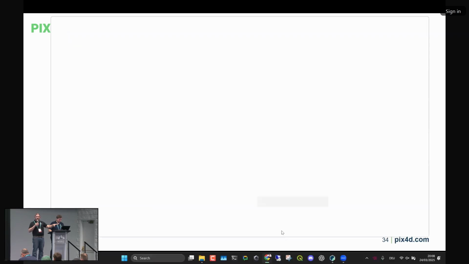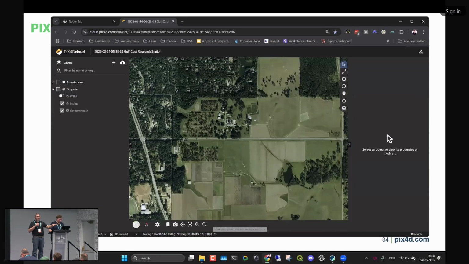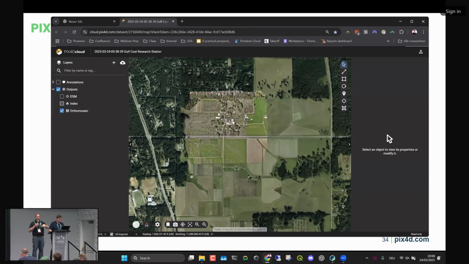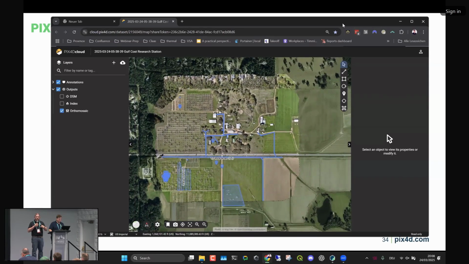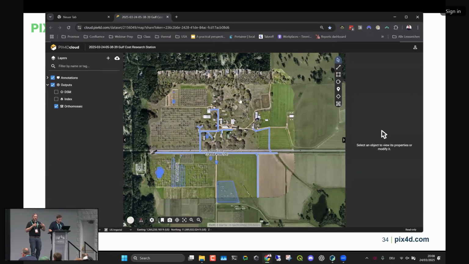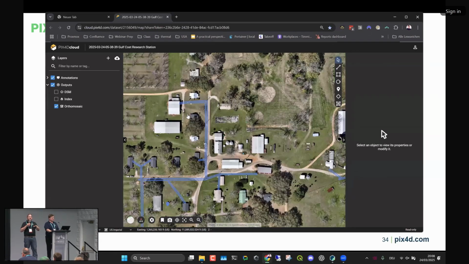That's a real thing. We want to validate our fields. We want to make sure we're going in the right area. If you're mapping ahead of schedule, you can even send this to the grower after, when you're done spraying. It'd be better to do it before, because if you do it after and you did spray the wrong field, that wouldn't be good. But this is a great tool for that.